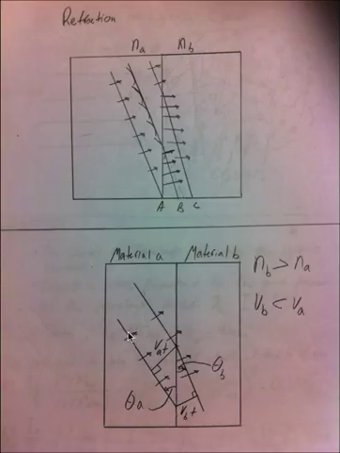So when traveling in material A, it's going to have a uniform velocity, but since the index of refraction for material B is greater than that of material A, once the light hits the surface with B and starts traveling into material B, the velocity is going to change. The original velocity is vA, and the second velocity is going to be vB, where vB is less than vA.